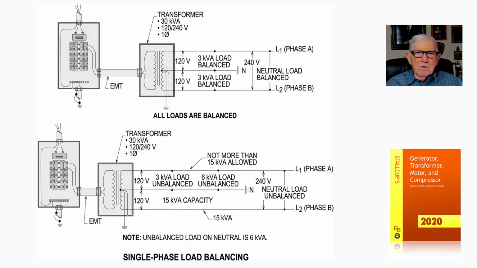And of course our transformer in both cases is a 30 kVA, 120/240 volt, 3-wire, single phase system. And so this figure 7-11 is just illustrating balanced and unbalanced loads on the neutral. And as close as we can balance those loads, the better the system will operate when you have sensitive electronic equipment, nonlinear loads, harmonics, and those kind of loads associated with the neutral is illustrated in 310.15(E) in the NEC. So that's what our figure 7-11 is illustrating.